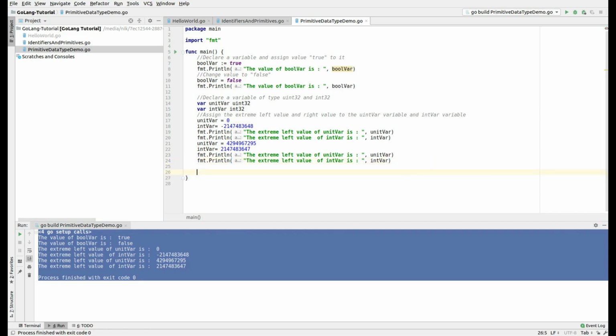Let's also see float32 and float64. So declare variables of type float32 and float64.